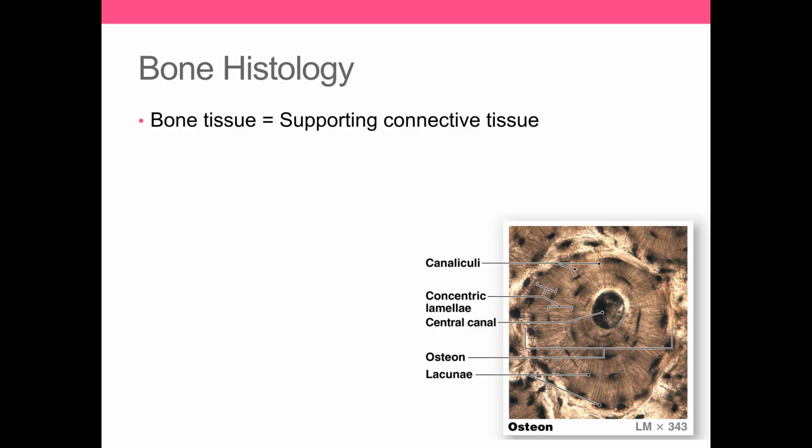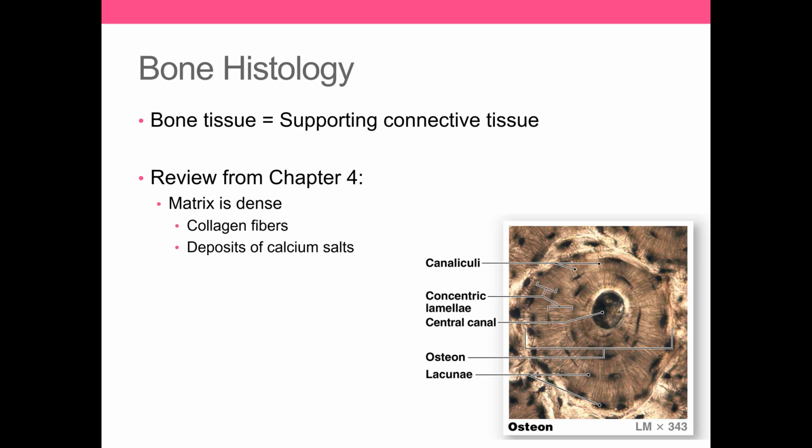In this section, we're going to look at bone tissue, including the matrix and the multiple cell types that you can find in bone tissue. So some of this should be a review from Chapter 4. In Chapter 4, we gave you a brief overview of bone histology. Remember that bone is a type of supporting connective tissue. Cartilage is the other type of supporting connective tissue. And if you remember from Chapter 4, we talked about the matrix of bone. Remember, all connective tissue has a matrix, and a matrix is composed of a ground substance and protein fibers. And in bone, there is very little liquid ground substance.